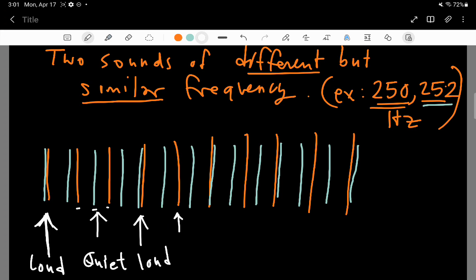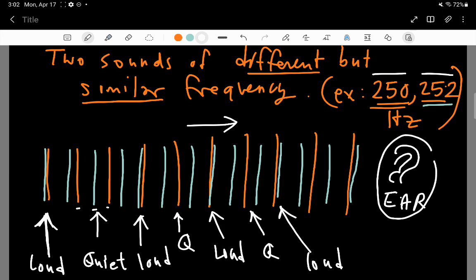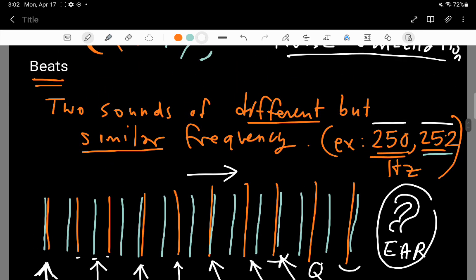So here's another quiet, and then this is loud, right? And then this is more quiet, and then this is loud. And so what your ear is going to hear, right? This is somebody's ear. So as these two waves travel, they're going to travel at the same speed. They have different frequencies, but they have the same speed of sound. And they go towards the ear. And the ear, right, this ear right here is about to hear this loud sound, followed by this quiet sound, followed by this loud sound, quiet, loud. And that is what is called beats.